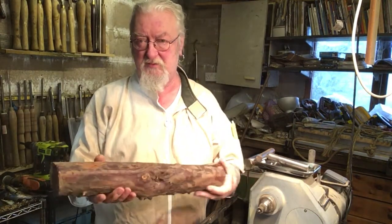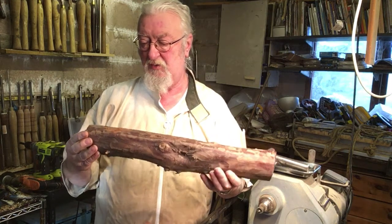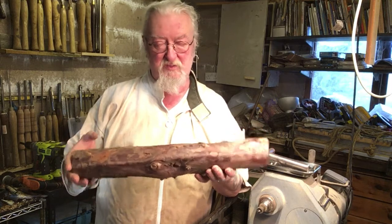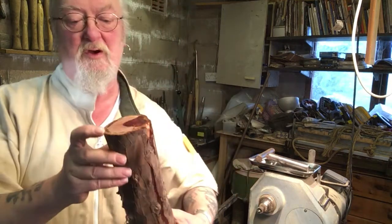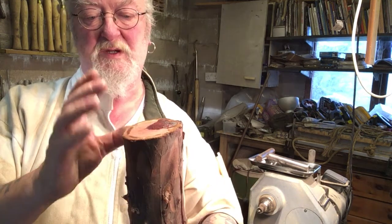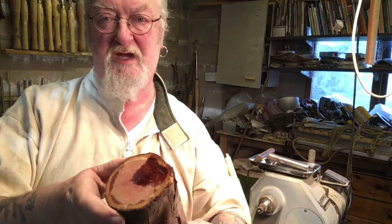Right, what I'm going to be doing today, I've got this lovely piece of yew branch here, and I'm going to be trying to do a long thin stem goblet, maybe with some captive rings, maybe not. The good thing about this log is that I don't know if you can see it very well, but actually the pith of the log goes right over to one side, which means I'm not going to have to worry about trying to get this done off centre or anything, seeing as how that's over to one side.